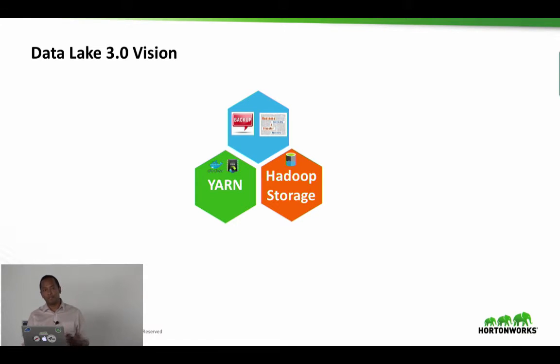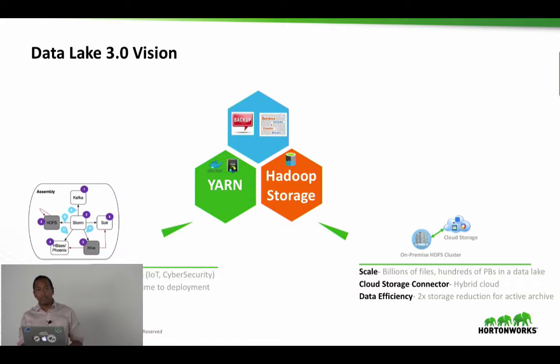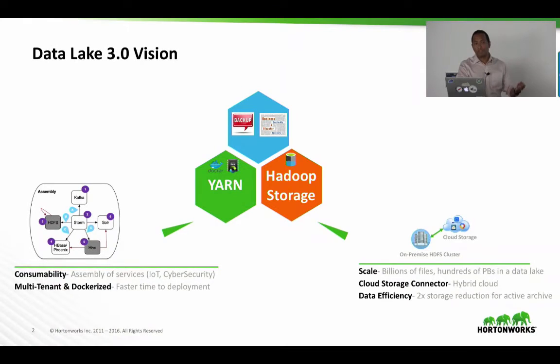Now, if you look at Datalake 3.0, there are three main building blocks. And today we're going to cover most of the three building blocks. So as you can see here, it's Hadoop storage. That's where all the data sits. It's billions of files. We want to make sure when you store data for long term, 5 years, 10 years, we don't have three replicas. We store in a very efficient manner and reduce the number of nodes by less than 2x. And also we want to make sure in the cloud world, we can tier to the public cloud. So that's Hadoop storage. Yarn is a compute and memory platform. The focus here is all about enabling Dockerized applications, so we reduce time to insight, time to deployment.